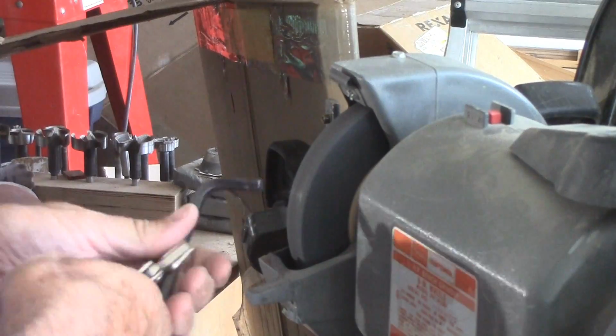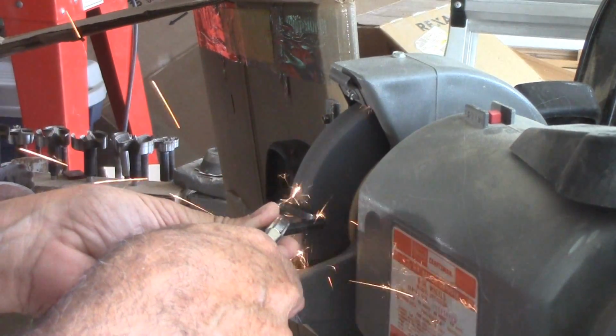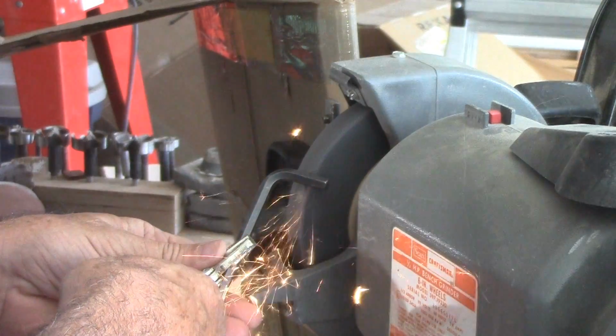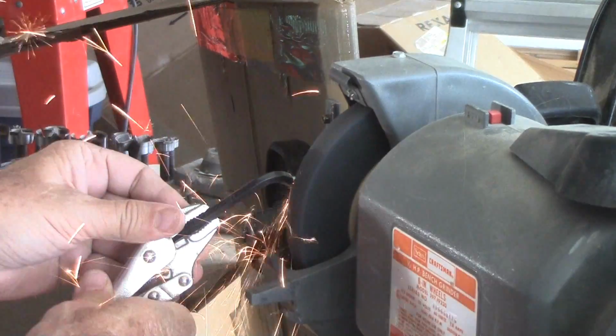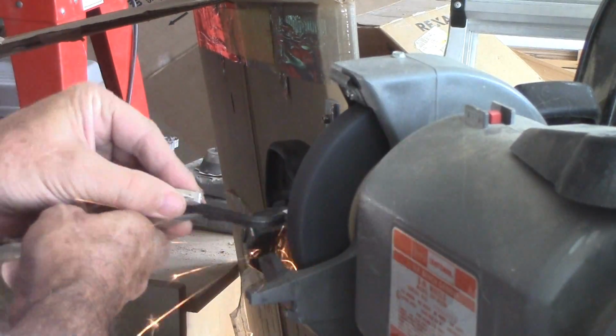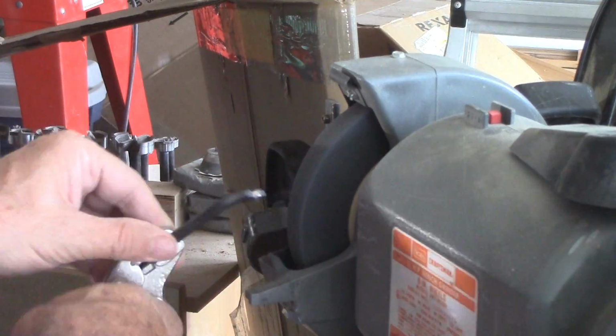To begin with, I am not an experienced metalworker, nor a tool maker. I am a woodworker and wood turner. This is a new experience for me. My raw material consists of 2 Allen wrenches. I picked the largest ones I have.